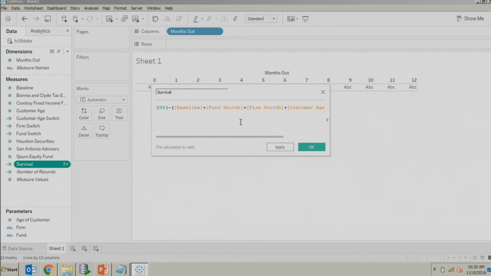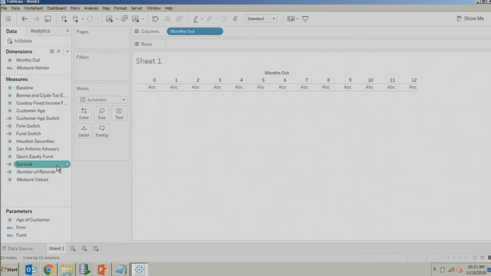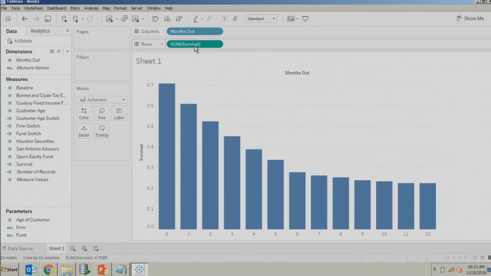So this kind of formula, or this approach, is specific to the Aalen additive model. That's the one we chose for this presentation. The steps you'd go through would be different for a different kind of survival analysis method, but this is what we do for using that model. So we can hit OK. And remember, we want this on the y-axis. So if we drag this to rows, we should get that if all went according to plan.